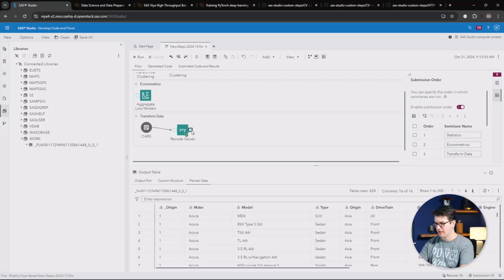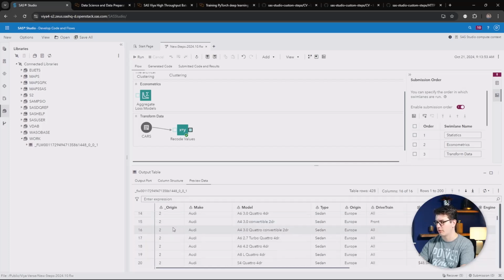And then if we run this step, here you can see I've done this. We see our origin Asia 1. If we scroll a bit down to Europe, so super easy to use, super straightforward, but I think something that is of great value to use in your data engineering and also for data scientists workflows. With that, let's switch over and see what the SAS community has published in terms of new articles.